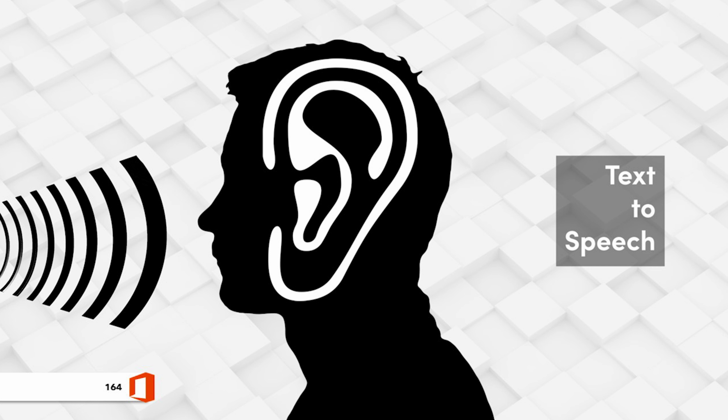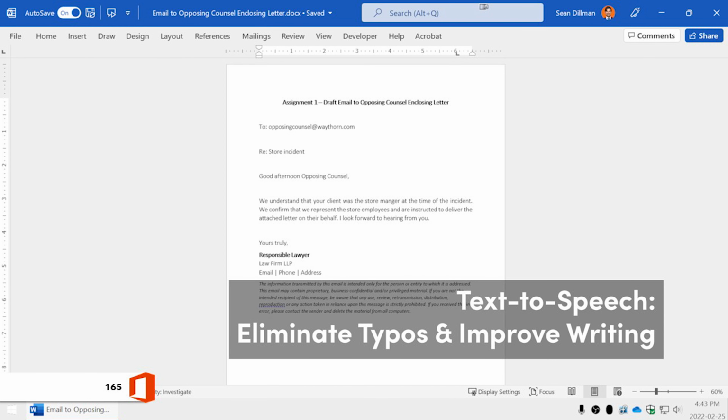I love it. In all seriousness, I should point out that a person, of course, needs the faculty of hearing to make use of this. If a person is not able to hear, I'm sorry that this is not going to be helpful. But if a person has hearing, then this is an extremely valuable tool. So I've got a document here where there's a typo in it. I'm not going to tell you where the typo is. You can start scanning for it if you like, but we're going to use text-to-speech to read this document to us so that we can eliminate typos and improve our drafting.